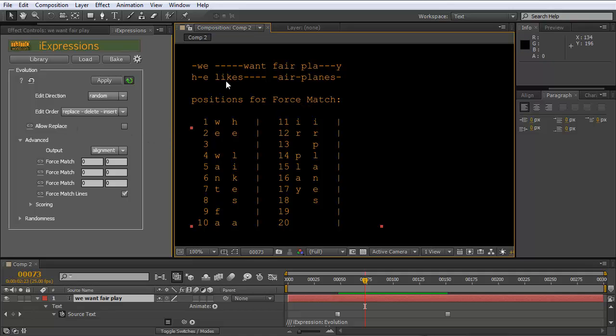And if you change now your options, you can see how this transition here changes. So if you allow replacements, for example, you can see it gets much closer, much shorter. So now the W is replaced by the H, the E is preserved, the space is preserved, the W is replaced by the L, the A is replaced by the I, and so on. And so now you can easily see when you do changes in your parameters how this affects how the first text goes into the second one.